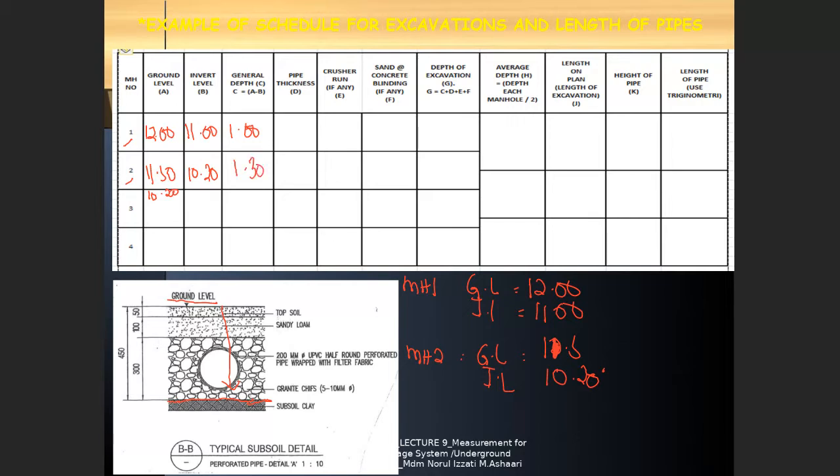But we haven't finished, because when we would like to find the actual depth, we have to get the actual depth for manhole number 1 first. What you need to do is add in whatever remains from this particular invert level until you reach the subsoil clay. You are given the task scale. In the studio you have to scale, but in this case, let's say I give you the pipe thickness as 0.05.